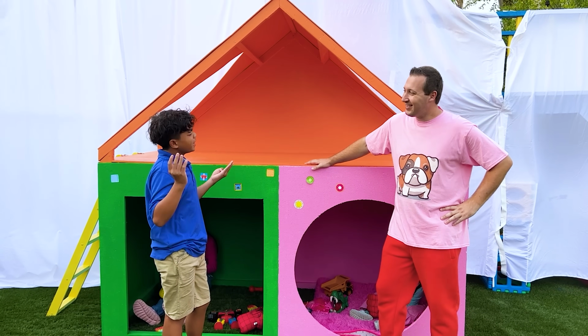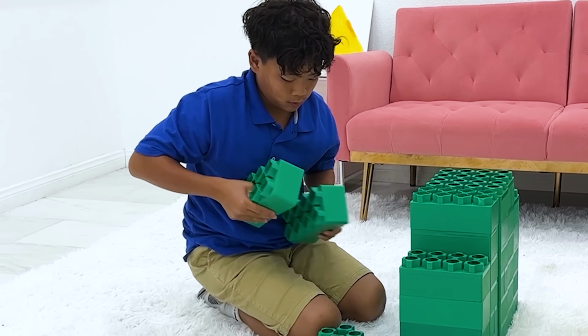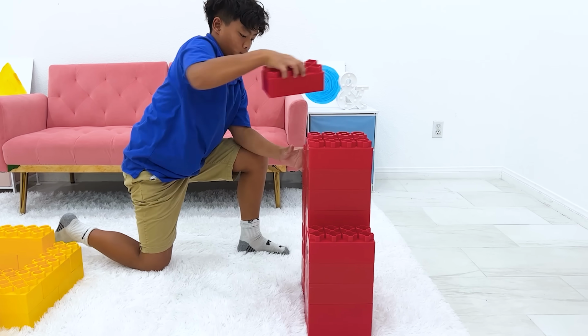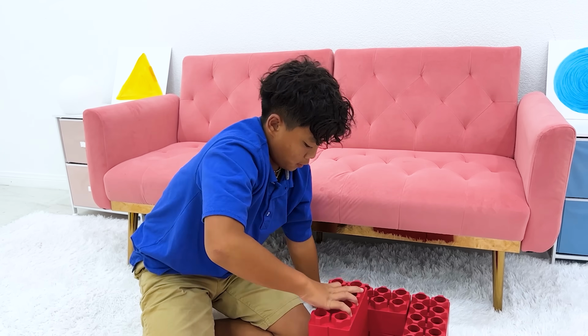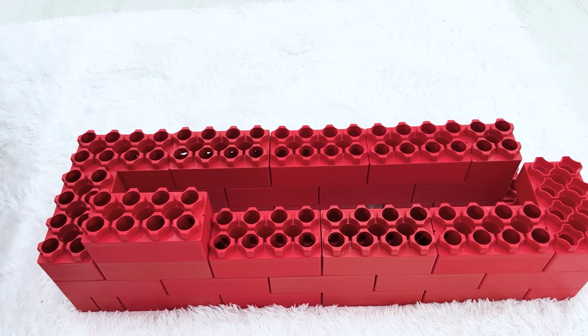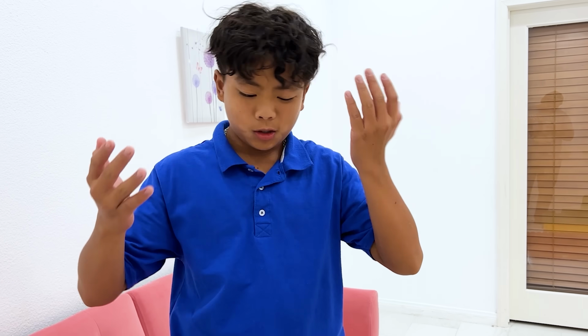Uncle Roy, I also want to play. You want to play? You have to pass the challenge. Let's go. You need to make shapes with these Lego blocks. Okay. I'm done. Oh yeah, let's check. What is this? This is a triangle. And this? A heart. No. And this? A square? No. See, this is a square, and this is a triangle. See, you have to make real shapes if you want to play in the shape house. Okay.